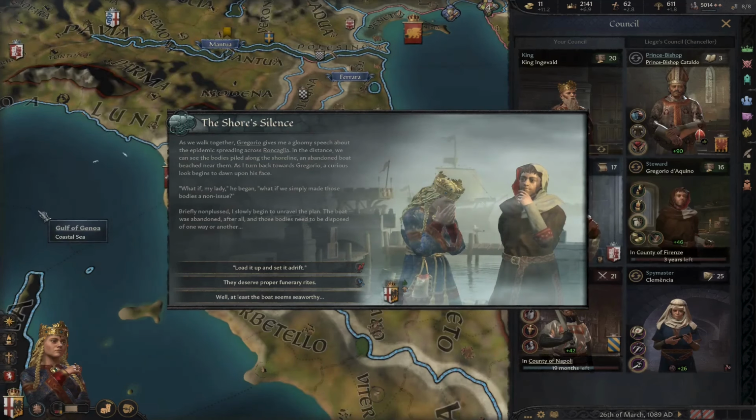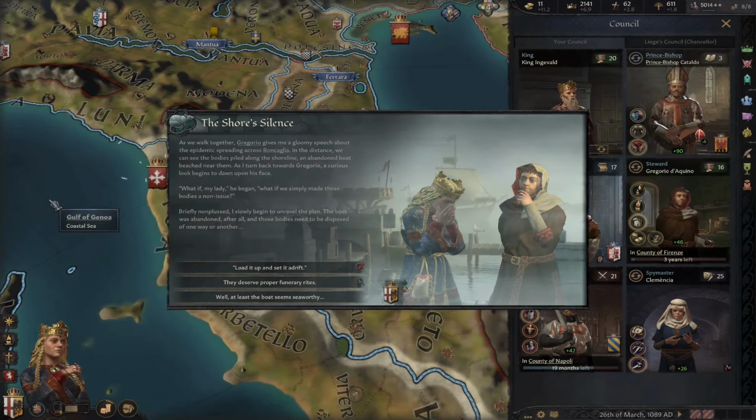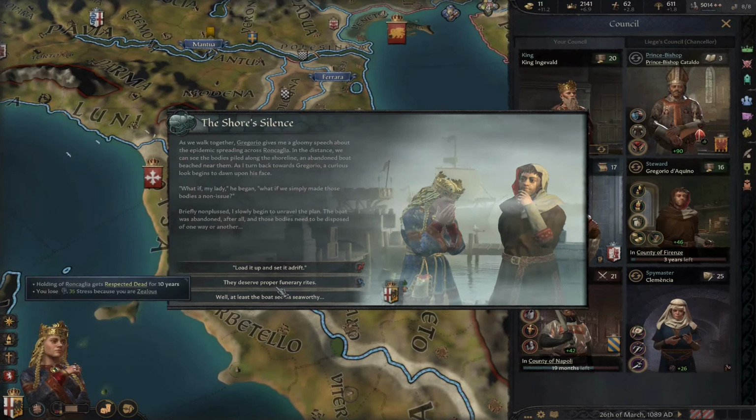The shores silence as we, oh, this doesn't look good. As we walk together, Gregorio gives me a gloomy speech about the epidemic spreading across Roncaglia. In the distance we can see the bodies piled along the shoreline, an abandoned boat beached near them. As I turn back towards Gregorio, a curious look begins to dawn upon his face. What if, my lady, he began, what if we simply made those bodies a non-issue? Briefly nonplussed, I slowly begin to unravel the plan. The boat was abandoned after all, and those bodies need to be disposed one way or another.